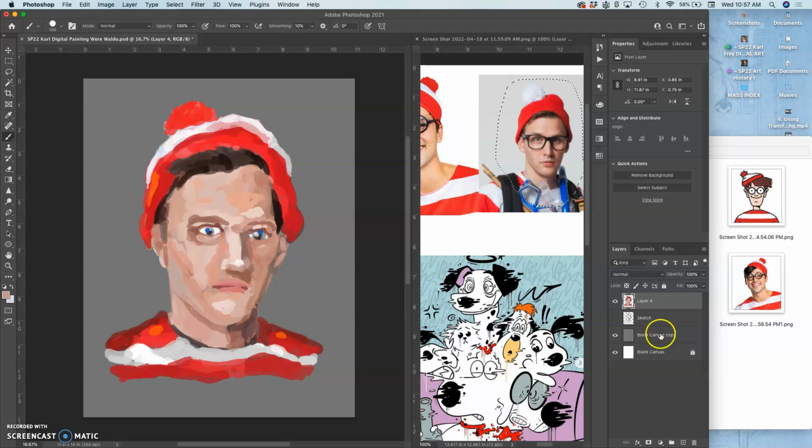Now I'm going to turn that gray layer back on, and I'm going to lock my shape painting layer because I don't want to accidentally paint on it. And now I want to build on top of it with a refined painting layer. I'd say the most basic type of digital painting has a blank white background, an underpainting layer, and then a refined painting layer. That's about as few as you can get away with.